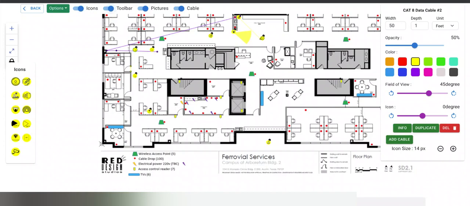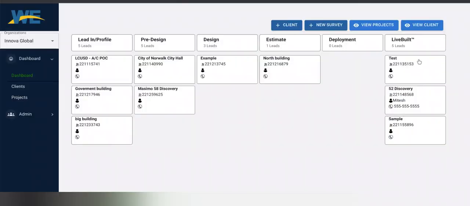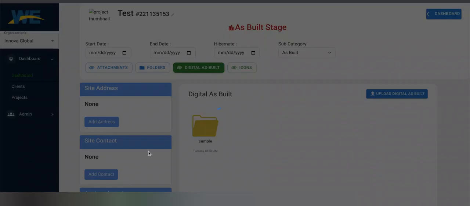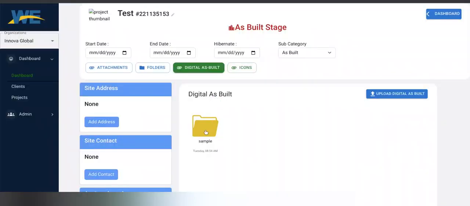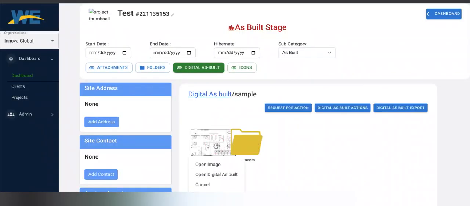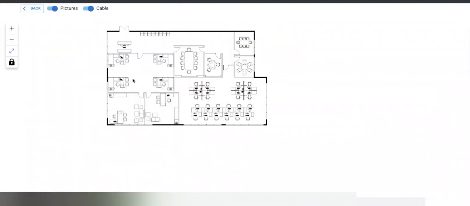And in future, if they need to do a service ticket, they can easily go to the floor plan and send a request for move, add, or changes, by just clicking and sending the request that they have.